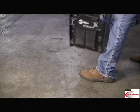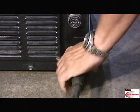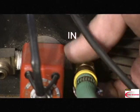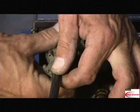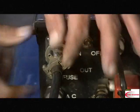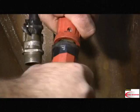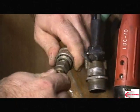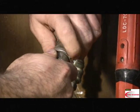To review, at the power supply, connect the negative and positive weld leads, gas lines, and junction box 24 volt power supply. On the bug, connect the positive weld lead, gas line, and junction box 24 volt communication cable.